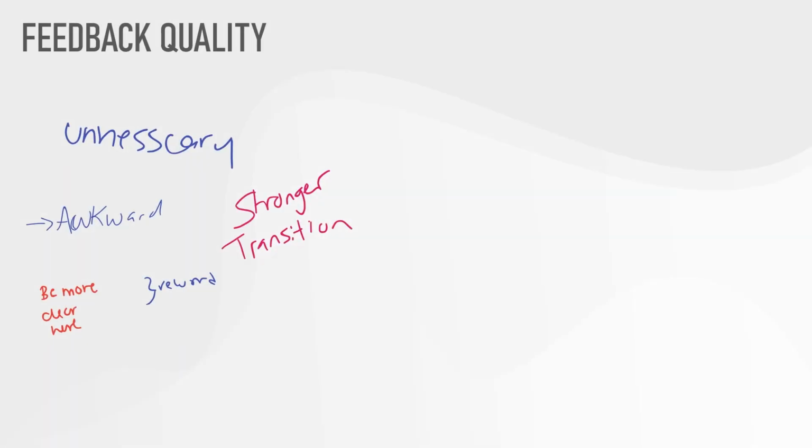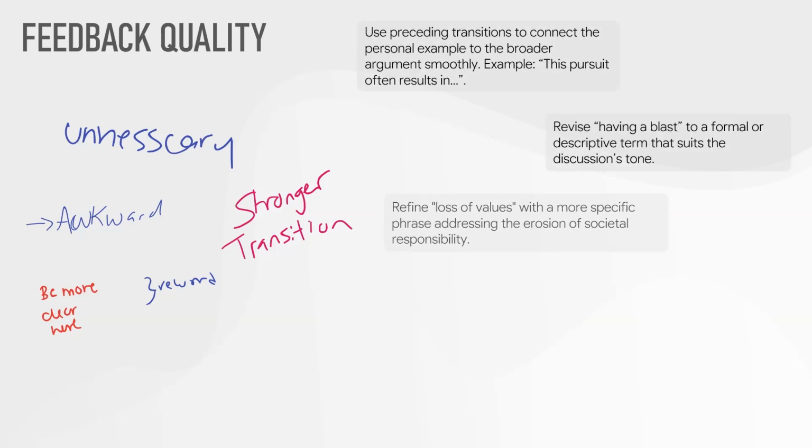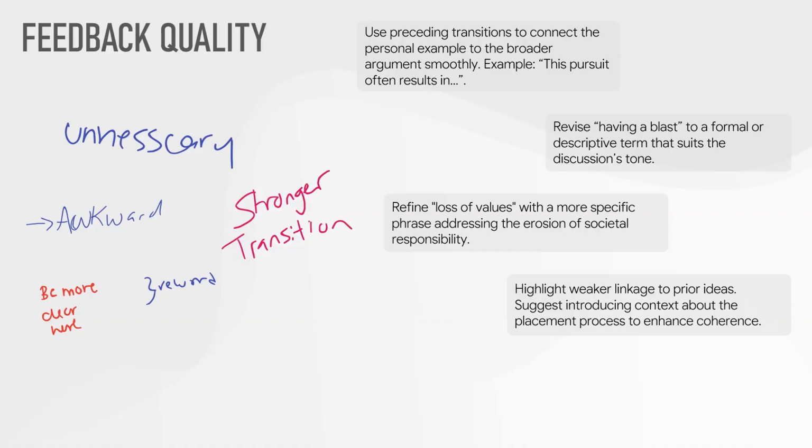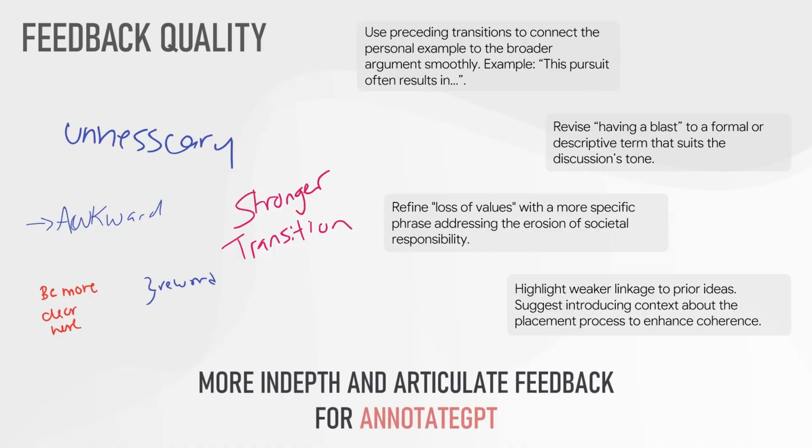As previously shown by the number of observations, AnnotateGPT generates significantly more annotations. However, a common theme in the differences between the techniques is that the baseline only identifies the problem, while AnnotateGPT explicitly explains the reason. This suggests that AnnotateGPT provides more in-depth and articulate feedback than the baseline.